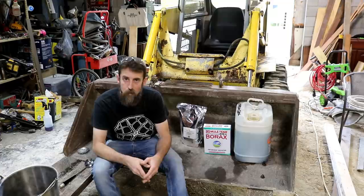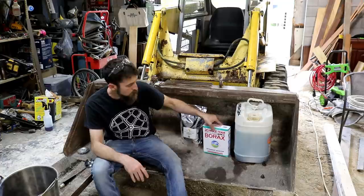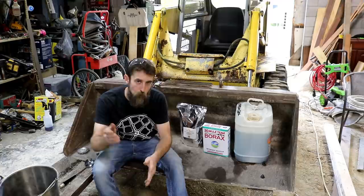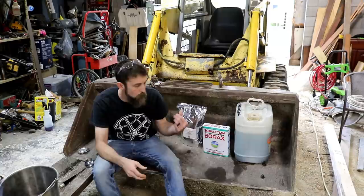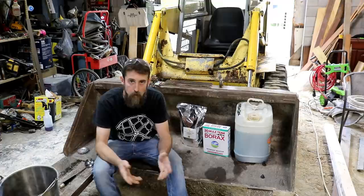What I'm going to do is make a concentrate. I'm going to take a gallon of ethylene glycol, 4.5 pounds of borax. Actually, I'm going to use 4 because that's all I've got, and then 3.5 pounds of boric acid, and I'm going to put that in a pot on a propane burner, bring it up to heat, 260 degrees Fahrenheit, to boil off any excess water in the ingredients, and then take that. Once it's cooled off a bit, add equal parts water, and then you can apply that to wood any way you like. I'm going to brush this on, at least that's the intention.